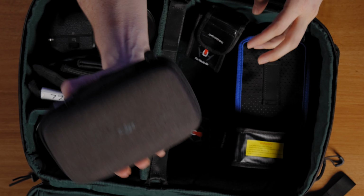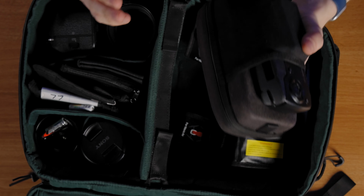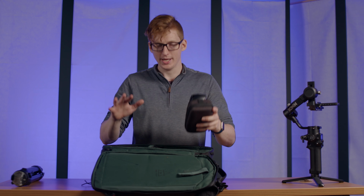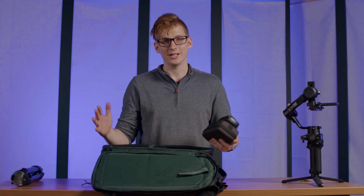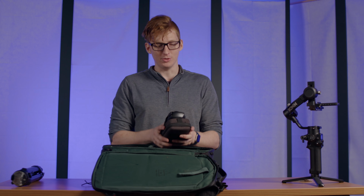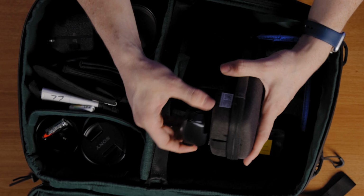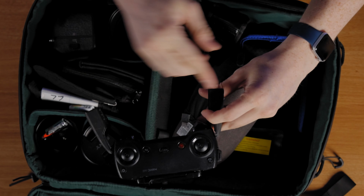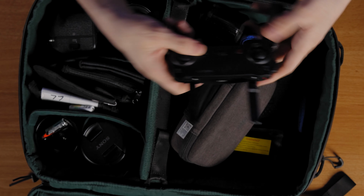Next we have a drone. This is the Mavic Air. I love, again, there's a theme. I like small, compact. I want everything that I need, all the tools in one backpack. I don't want to be lugging heavy gear around on a wedding day. I want to be as light as possible. So in here we have our remote. You just pop your phone in between these, turn it on, you're ready to go on the remote.